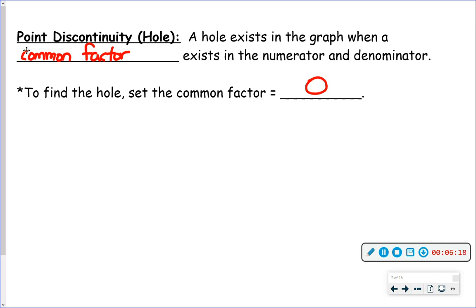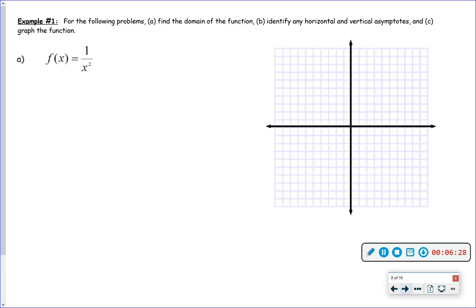So the first three that we're going to graph are what I call pretty standard, basic, no frills, nothing exciting graphs. And then we'll look at something maybe a little more intense, a little more exciting. So, 1 over x squared, you're more than welcome to type it in y equals, hit graph, look at it, get a table going. I don't care. I'm going to draw it by hand.